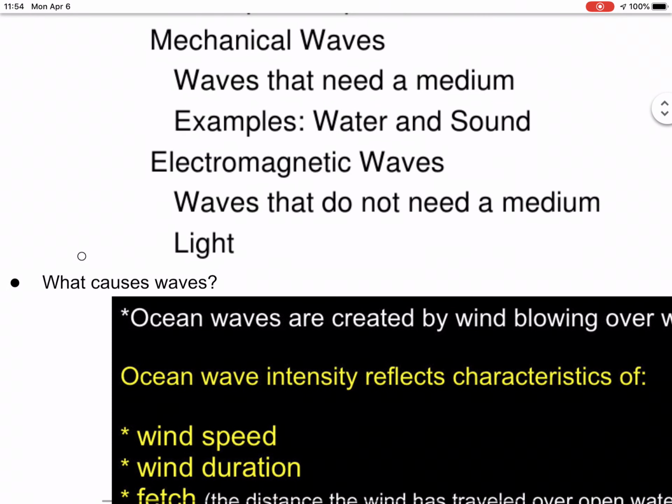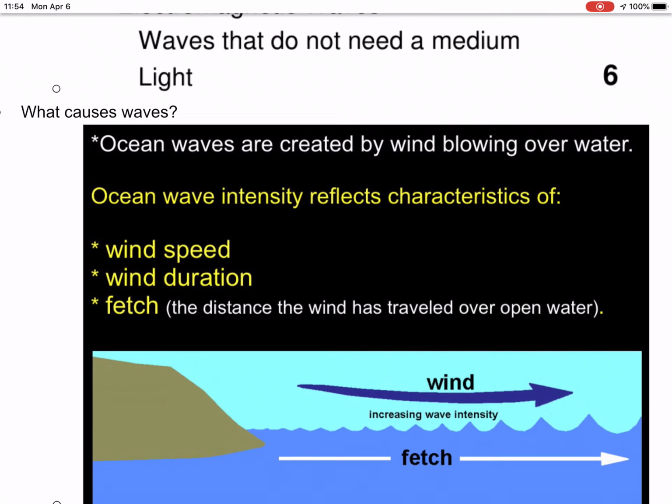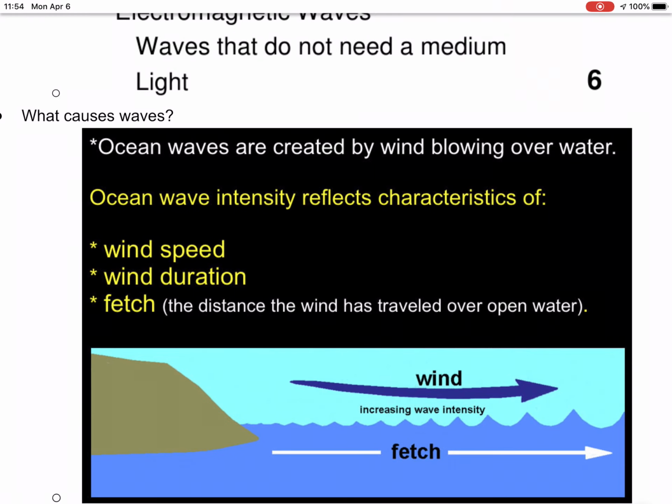What causes a wave? This happens in all aspects. Waves have got to be caused by something. And since waves transmit energy, a big key concept you need to know, waves transmit energy only. They do not transmit particles, they transmit energy. Thus, to create a wave, you have to add energy.